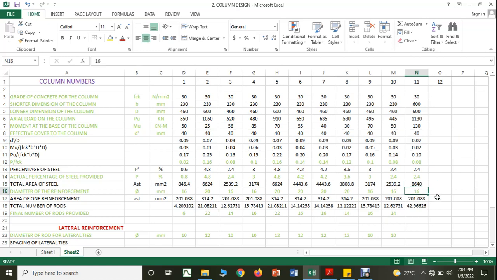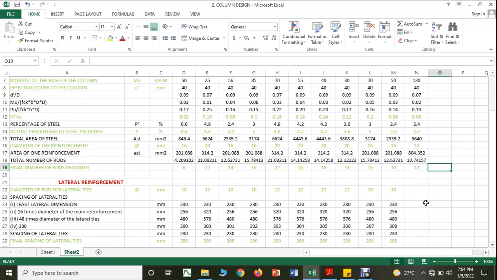I am supposed to provide 20. If I provide 20, not possible, I can provide 32. When I provide 32 mm, I can provide 12 bars. So definitely it is very difficult. Let us see, because based on the positions of the column, we may get values like that. Once we do all the design, let us see how it is going to be. And this anyhow I'm going to provide 12 only.